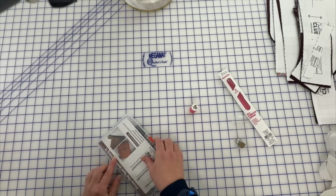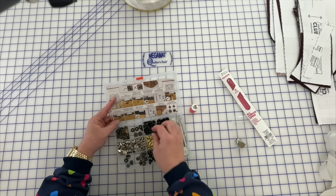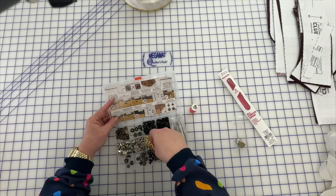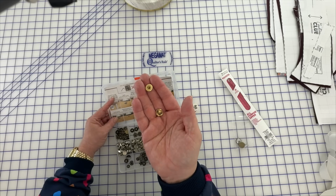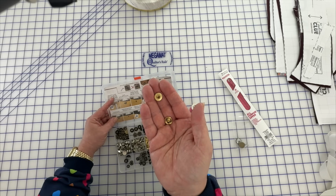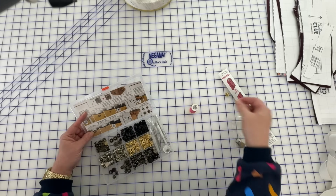And then you need 4 snaps, but just the top portions. These are going to be non-functioning snaps. Again, I'm going to be using my little snap press, but basically we just need the cap. So the part that you see from the right side, and then the corresponding part to that, which in these snaps, and I think most, it's the female side of the snap, which is a little bit of a waste, but you do have to have the back on it, otherwise they'll just come out of your fabric. But this actually will be tacking the pocket flap to the front of the pants because these are going to be non-functioning. So you just need 4 of those, 2 for each side.